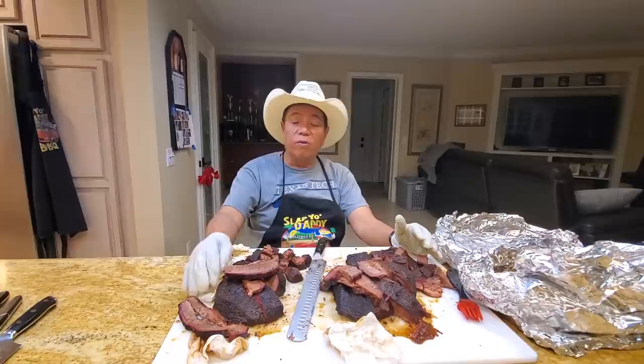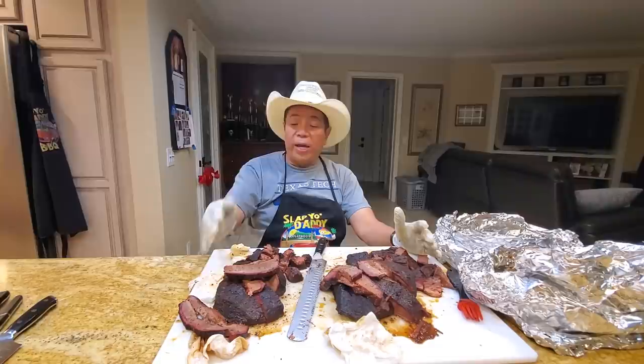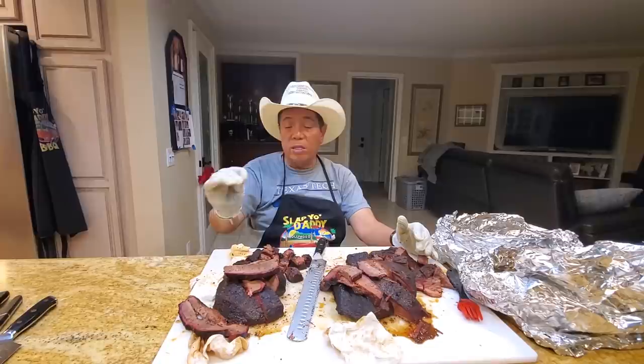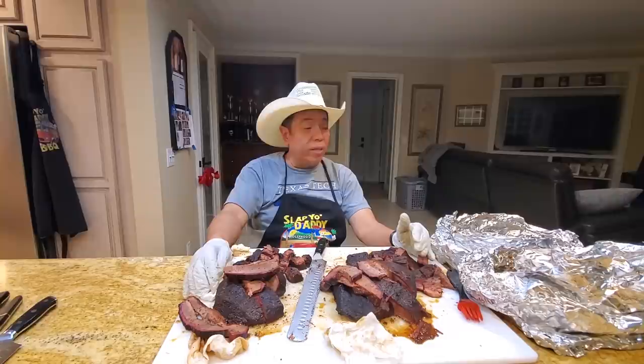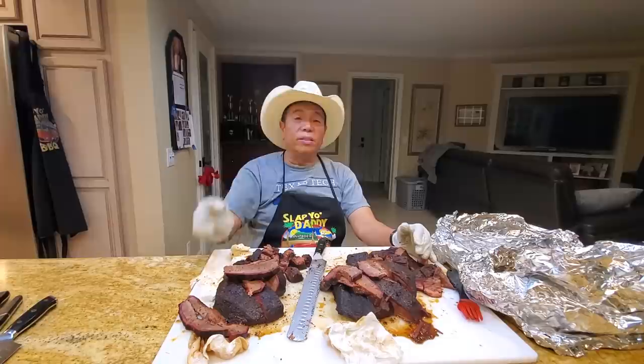And today, just by a hair, the Weber Smoke Fire edges out the GMG just because of the smoke ring. But all else being equal, taste, you know, it's a tie. Crust is a tie. Tenderness is a tie. So there you have it. A little bit longer conclusion, but I've been scratching my head on how to describe this to you. But all is not done until the chief judge has a chance to eat it.